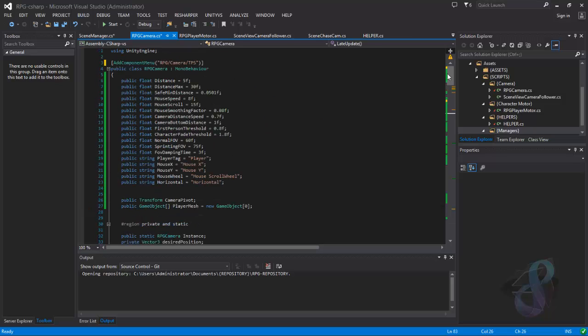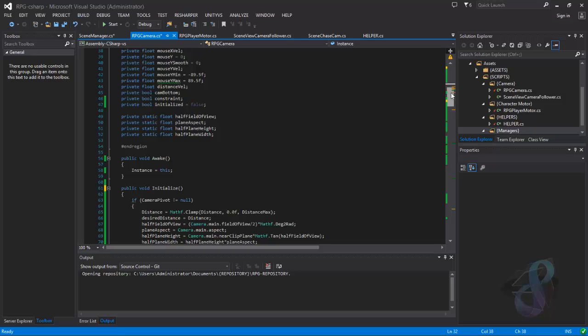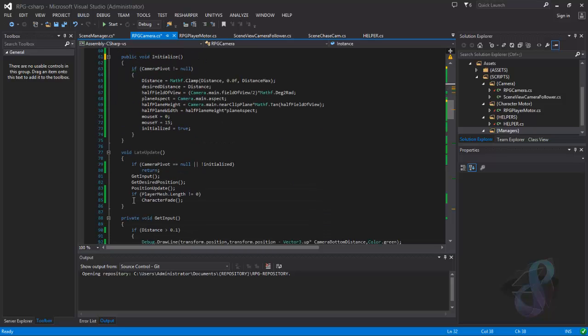But remember, we got lots of null references because I didn't initialize the player mesh to anything. It was null. So when it was null, of course, this line of code would return null, and null.length can't be 0. So that was the error.